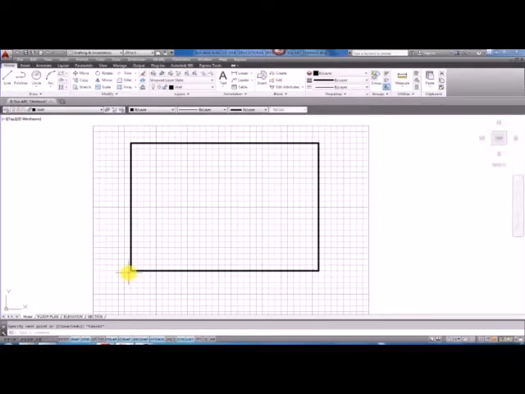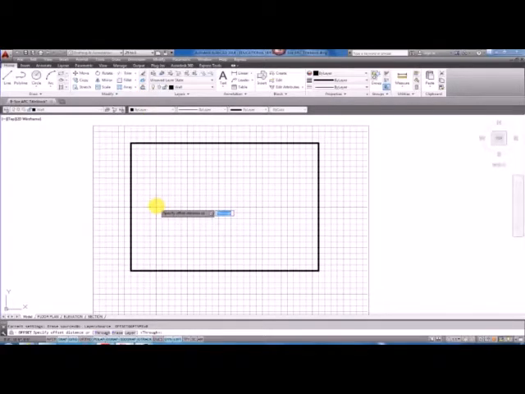Now that we have that roughed out, we'll take a look at the wall thickness. The wall thickness is 4 15/16. I'm not sure why the author chose that value, but to be able to offset that value, we will select offset.